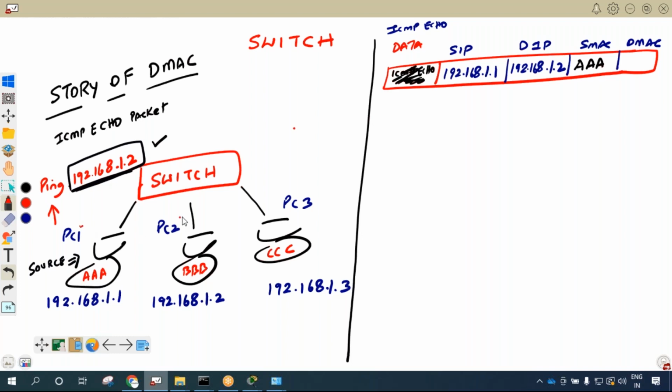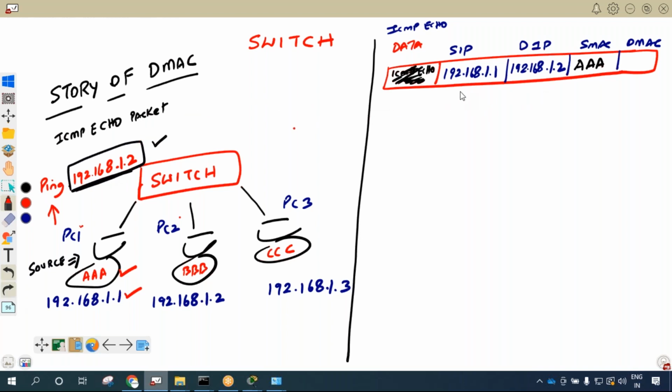Your computer says, or the computer is talking with me, and the computer says that Zamir, I know my IP. I know my MAC. Okay, so you did a ping and I created an ICMP echo request packet. In the data, I just put some dummy data. The source IP, I put my IP because I know my IP. The destination IP, I know because you have directly given the IP. If you had given a name, I would not be able to create this packet; I would have done a DNS query and got the IP first. But because you have given an IP address directly, I have put the IP address directly.